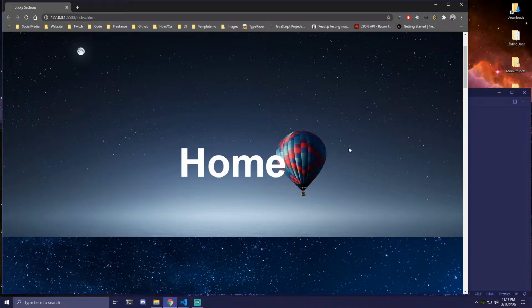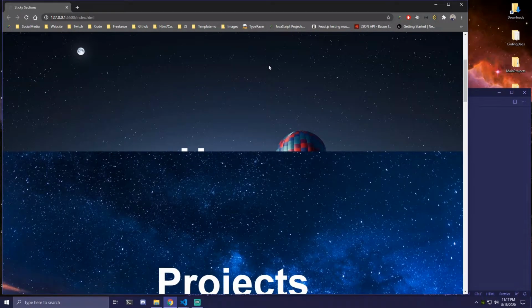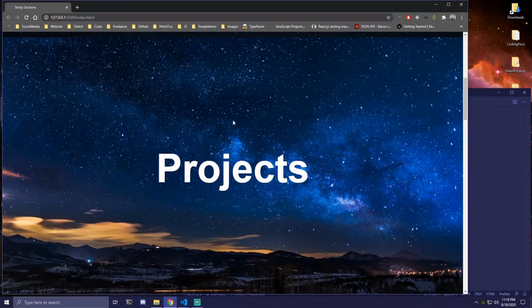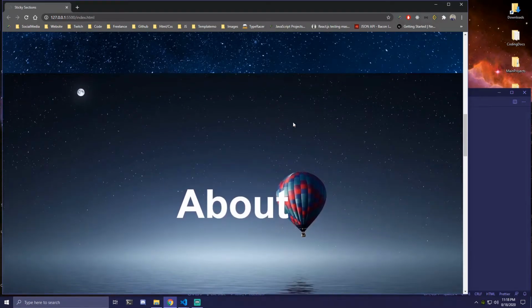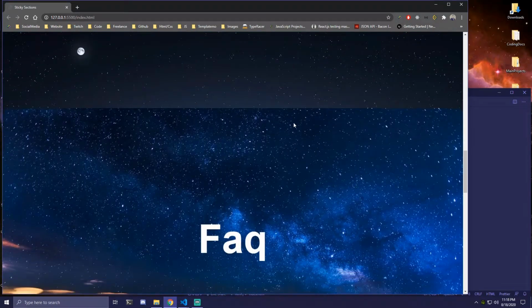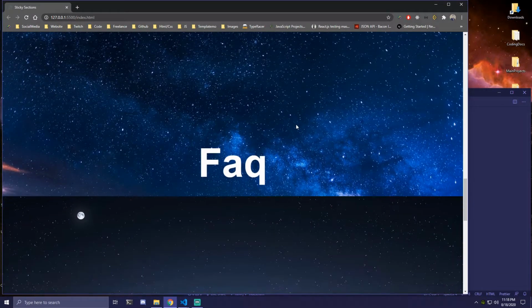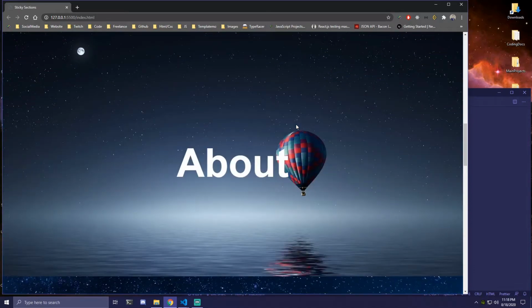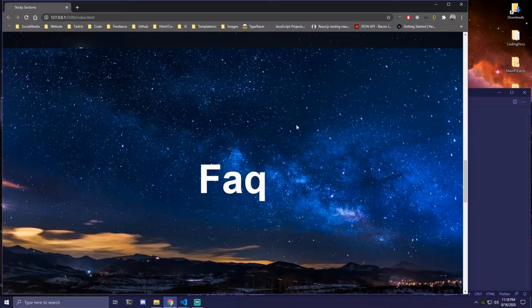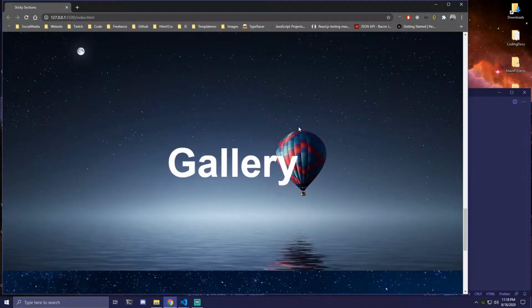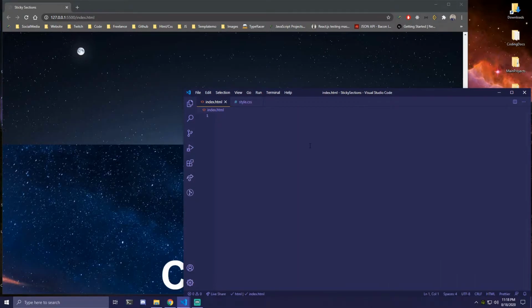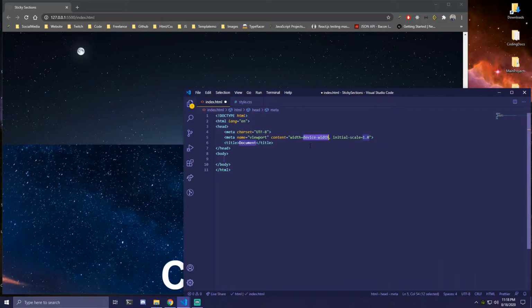And then once we scroll down, you're going to see this section is going to be sticking to the top always. And then once we scroll a bit more, when we come to the next section, that section is going to stick to the top, and we're going to keep scrolling, and it's going to happen for every single section we have here. And then if we go back, you can see how that looks. So we're going to have both the parallax effect and also sections sticking on the top all the time.